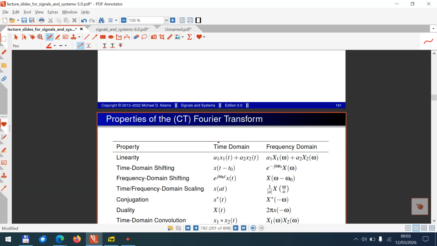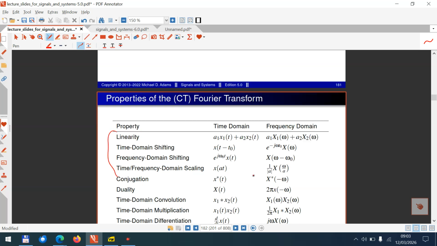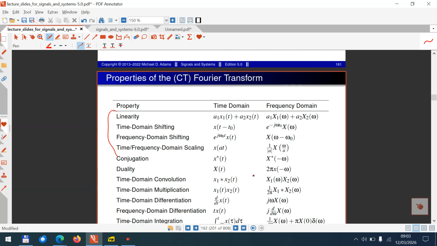In the next lecture, we will discuss properties of the Fourier transform. You have to learn these properties properly in order to apply them, because we will not be doing much of this integration. I did it only to discuss certain things. I won't expect you to solve these transforms or inverse transforms simply by integration. I would like you to use these tables to get that.